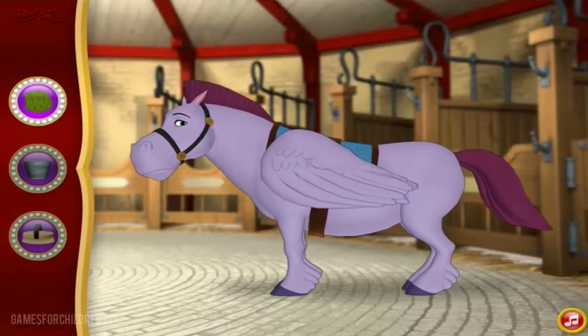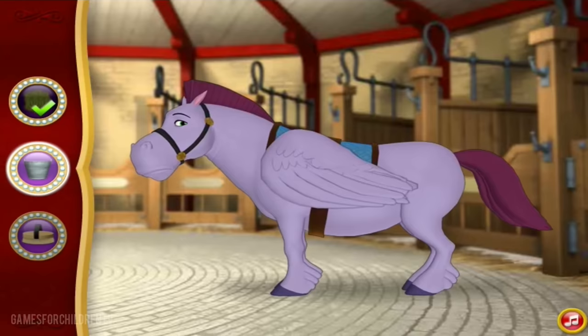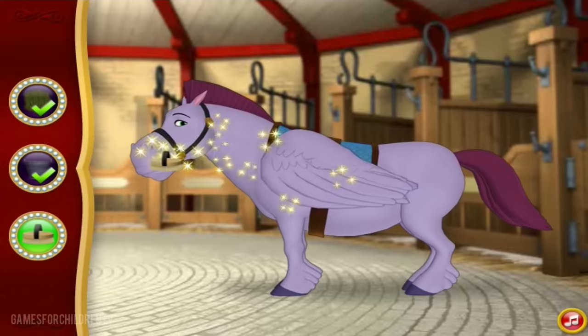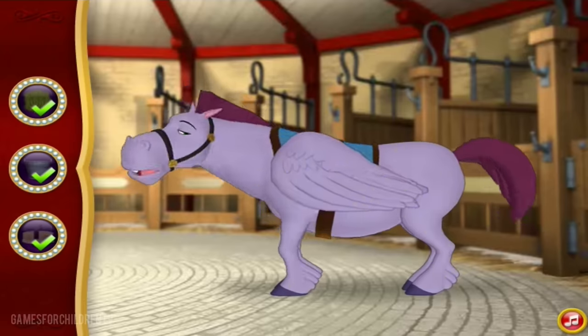Hay. Cool water to drink. Drinking water. Good job! Let's grab and drag the brush over your coat, Minimus. Brush. You're ready for practice.